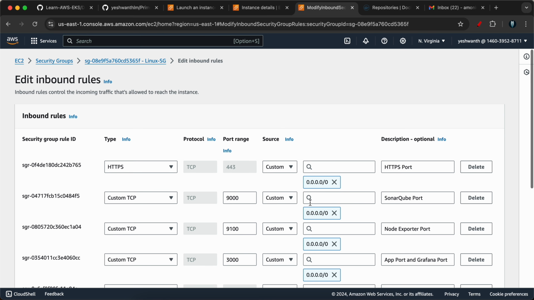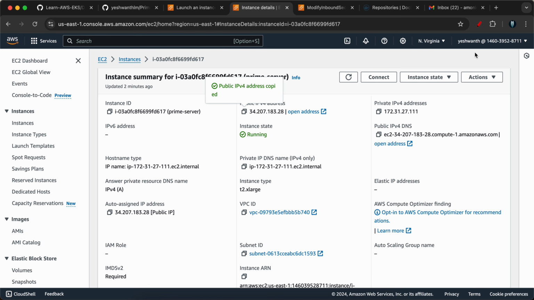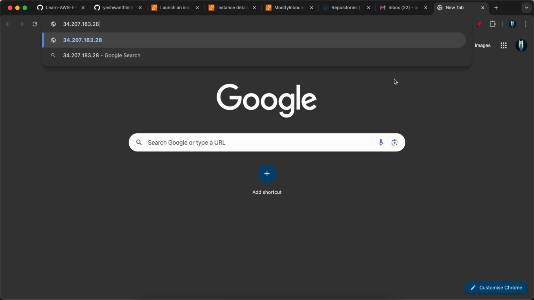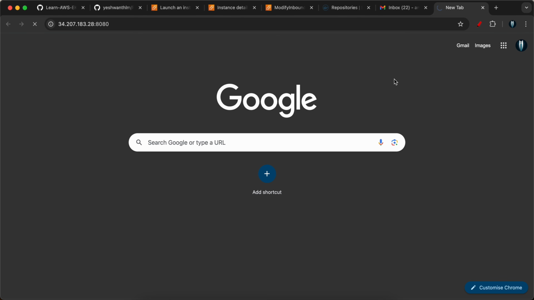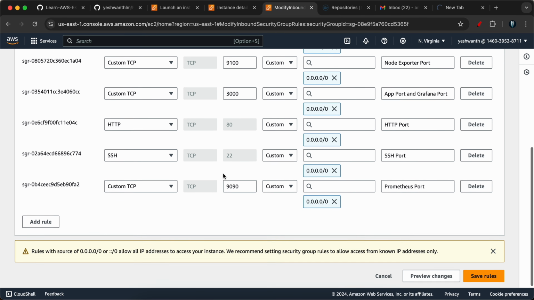Okay, if this is clear, let's go ahead and grab the EC2 public IP and let's open Jenkins. To open Jenkins, paste your public IP and port 8080. That is where the Jenkins application runs. So let's hit enter. And I don't know if this will run because we have not allowed 8080 here. Let's go ahead and do that.